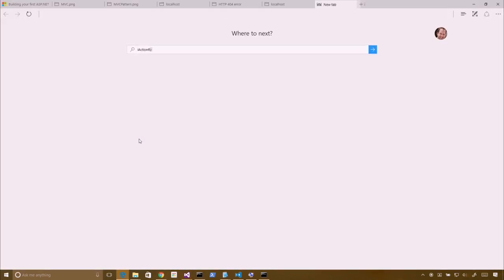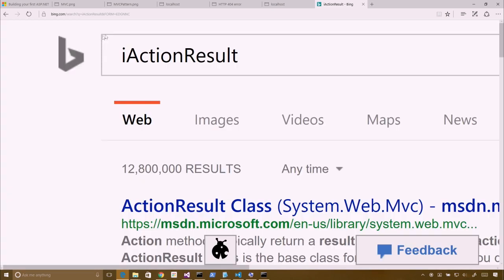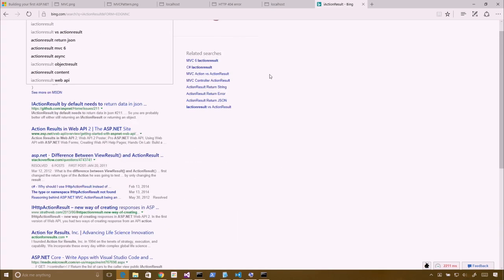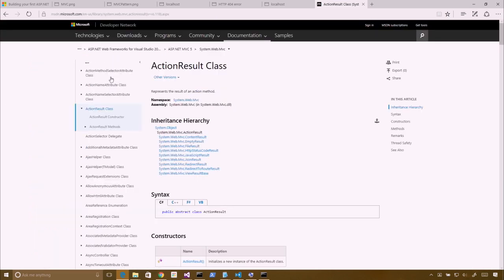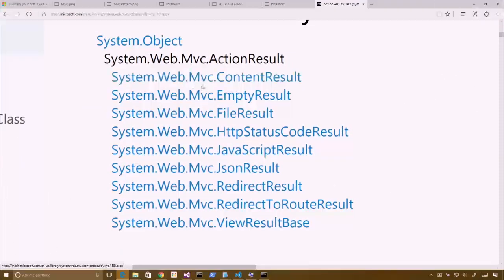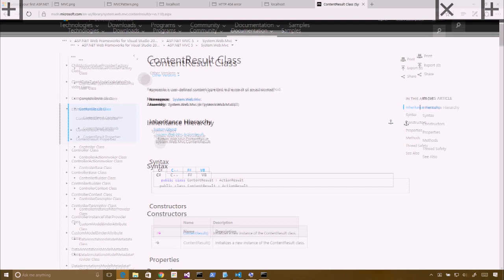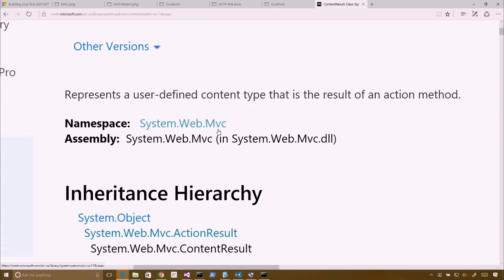I think we can actually search for IActionResult. And there were a bunch of options. Content result, file result. Think about that. Someone says /Maria in the URL. What do you want? Usually you want HTML. Yeah, usually. But you could also have JavaScript, a file, some HTTP status code. Maria might redirect you somewhere else entirely. A content result is like empty strings. It's just a user-defined bunch of content.